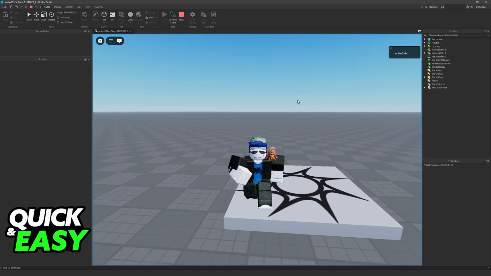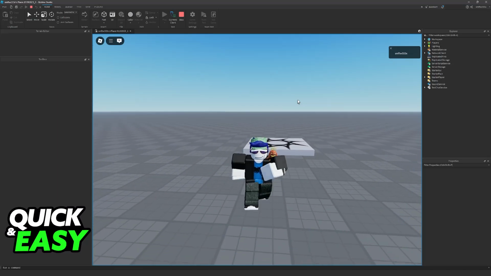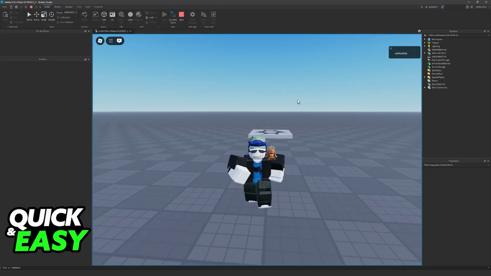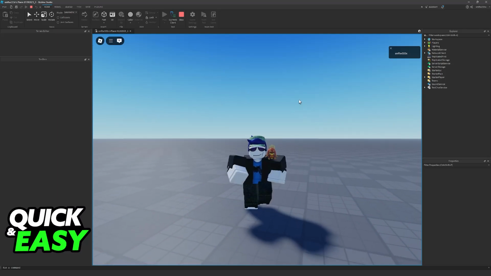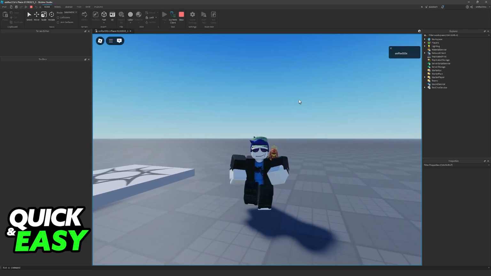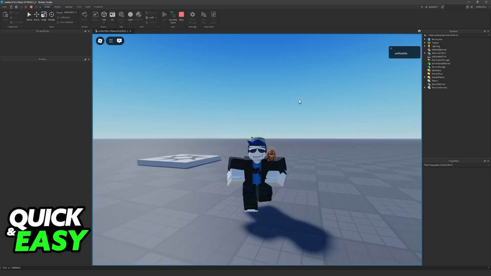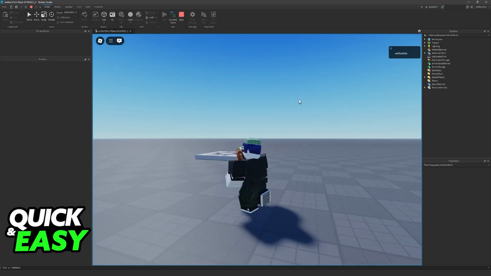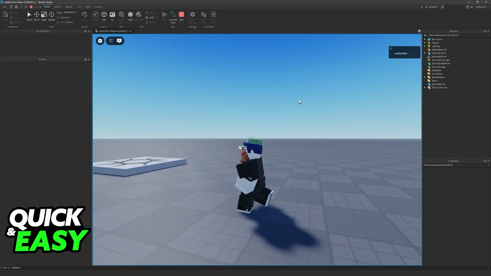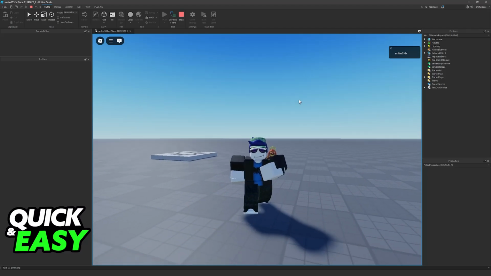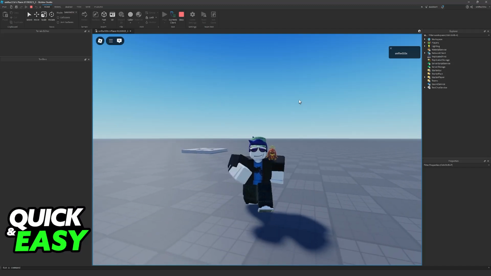Now, of course, a lot of people want to have the animation alongside this as well, but the animation is a little bit harder to set up, and sadly for this video, I cannot cover it in full. You should either try to make your own or look for someone who has developed an animation that you are allowed to use. But this one makes it simple, and as you can see by holding C, we are able to crawl. I hope I was able to help you on how to crawl in Roblox Studio.